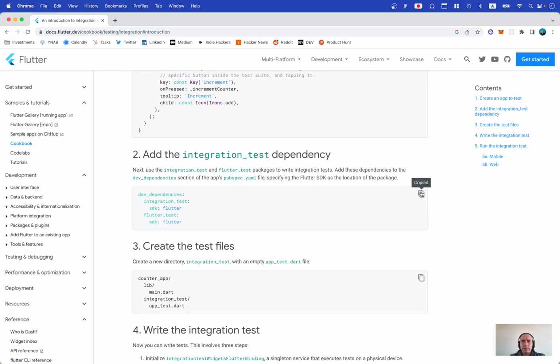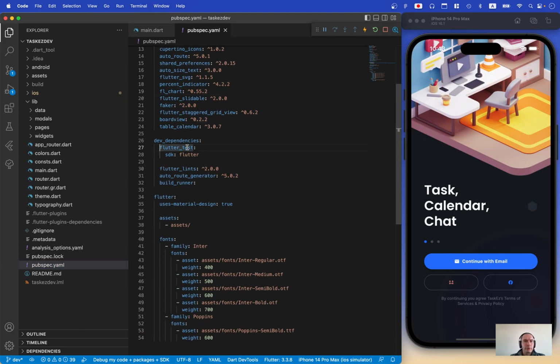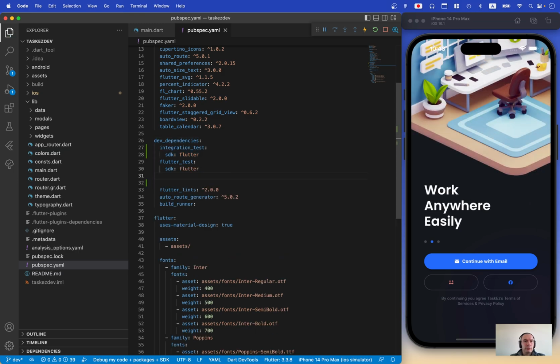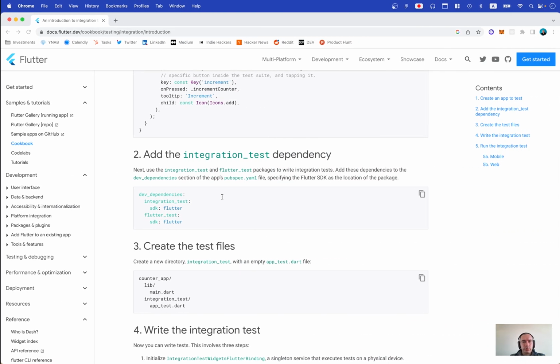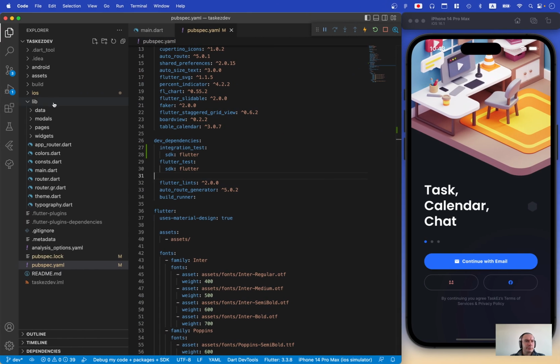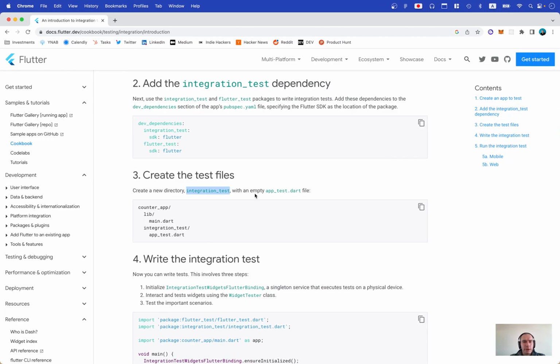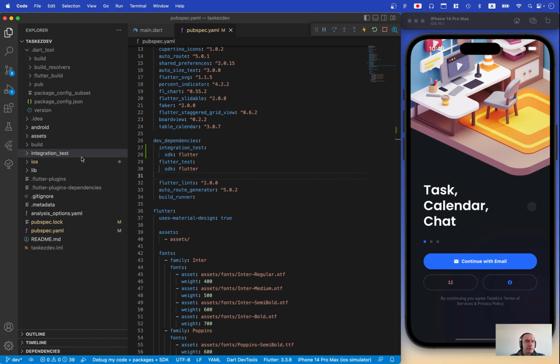Add integration test dependency. That's simple. Done. Create test files. So create a new directory, integration_test, and let's create an empty app_test.dart file.